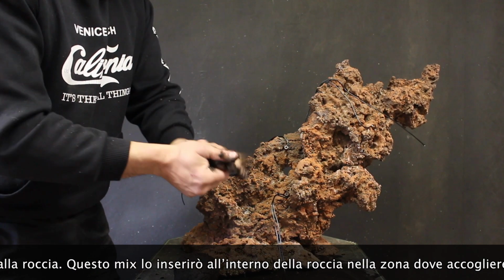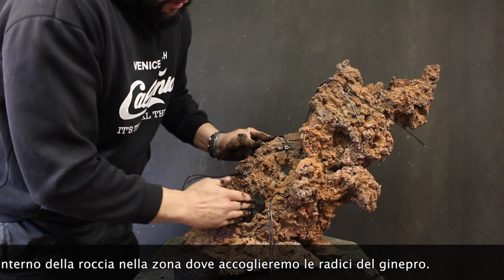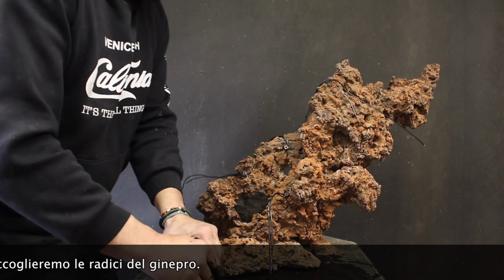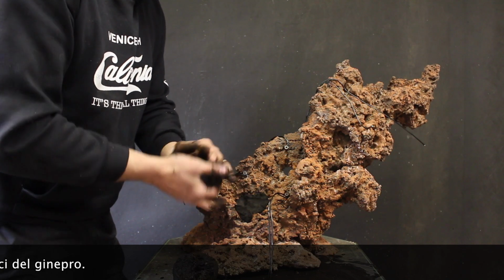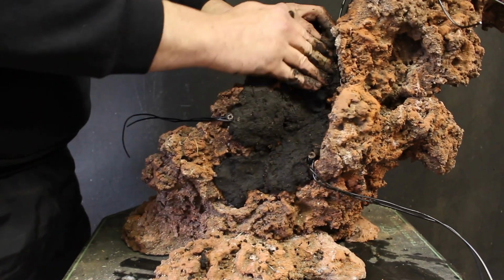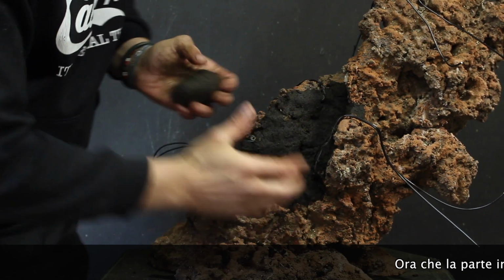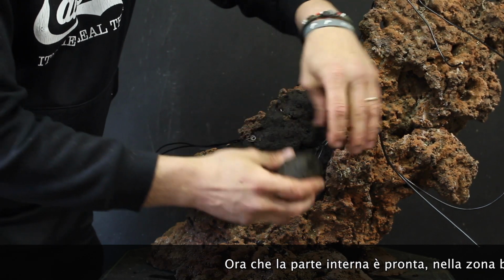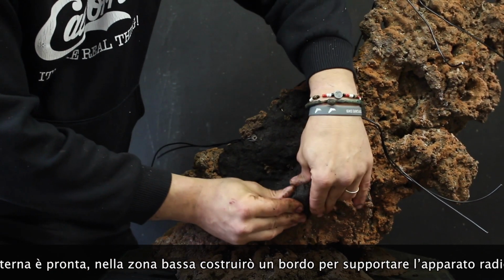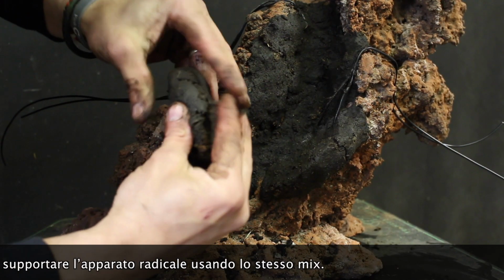Okay, now using the mixer, I'm gonna add the mix against the rock, all into the inner part of the pocket that I'm gonna build to hold the roots of the juniper. Now that the inner part is done, I'm gonna create an edge down here using the same mix to start containing the roots.